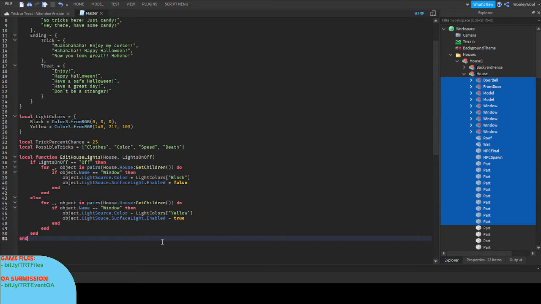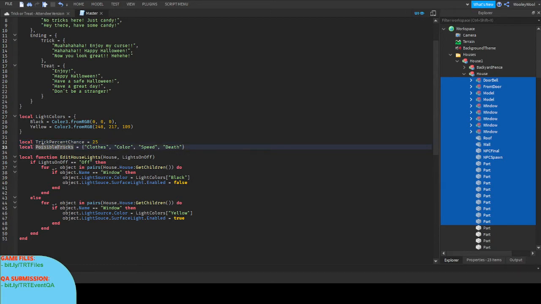All right. What does local and pairs do again? So local is identifying, for example on line 32, that this variable name, trick percentage chance, is equal to a specific value. So in our case, this percent chance is going to be 25. Or under line 33, we have a table with the possible tricks.